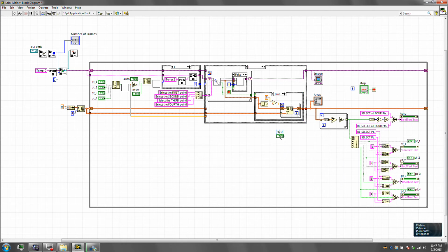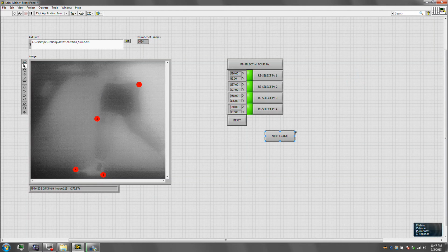So here's our next frame button, which will replace our stop button. So when we're done, we want this to stop, which basically means go to the next frame. I'm not sure where to put it, so we'll see. This reset is kind of dominating.